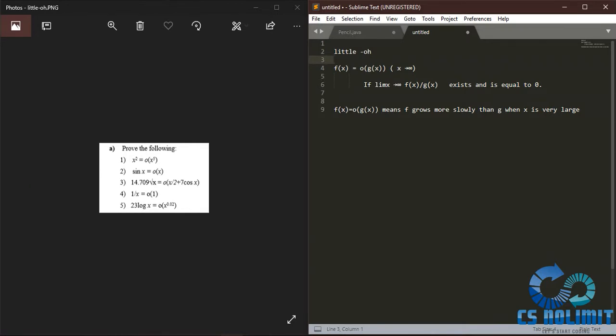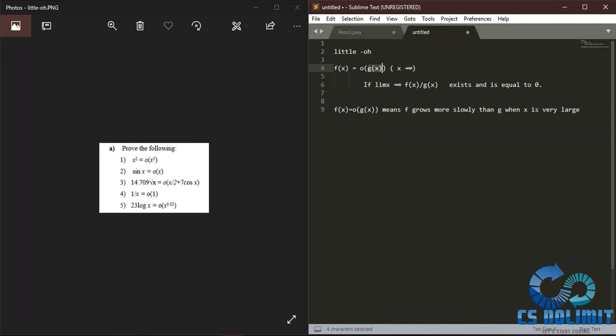No Limits, and today we're going to talk about growth of functions, and specifically little o. Okay, what is little o? Let's say we have two functions growing at different rates. Let's say one function is f of x and the other one is g of x. What does it mean when we write f of x is equal to o of g of x?